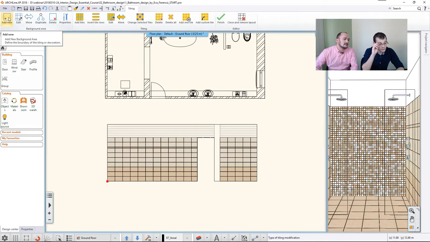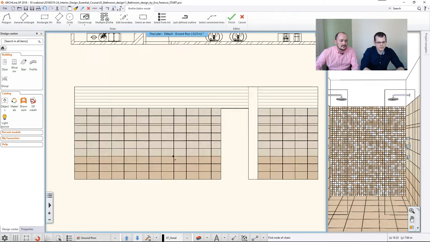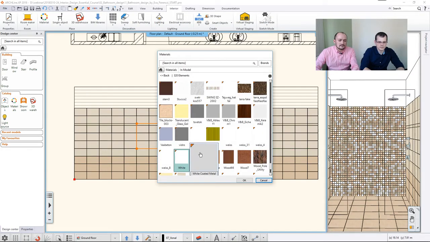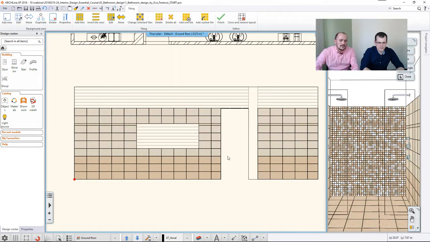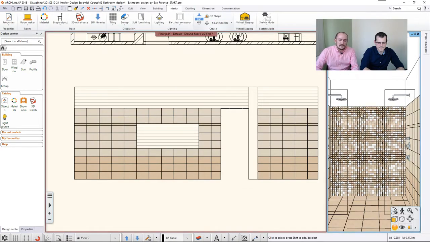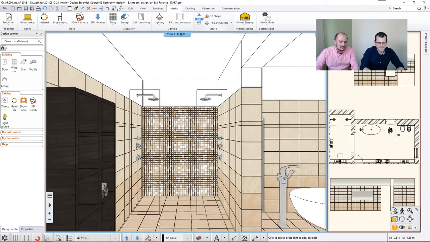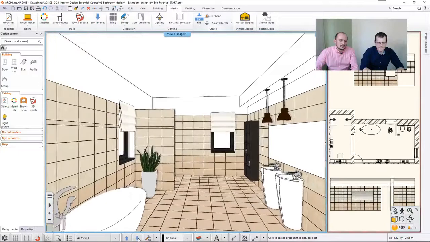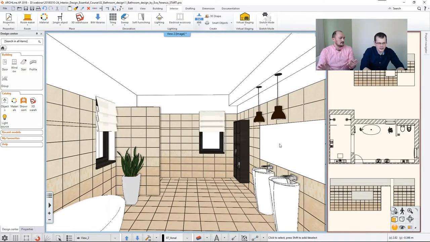And see this here, this is add new background area. Add new background area will actually remove the previous one, shear it down or erase everything, and replace it with another one. So I use add new tile background area, and then I pick a corner point, another corner point, another corner point here, and another corner point here. I don't have to follow the grouts, but it's just prettier if I use this. And then I just click here, and let's change it to white. Okay, let's make it white. So now if I close this, and I set up the camera, we will see that we have this whole surface over there, without anything on it, only pure white.